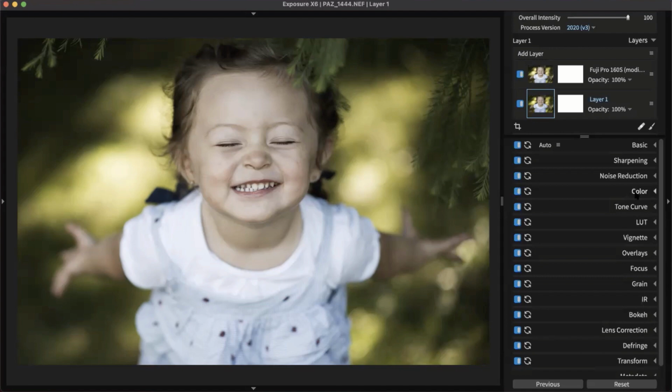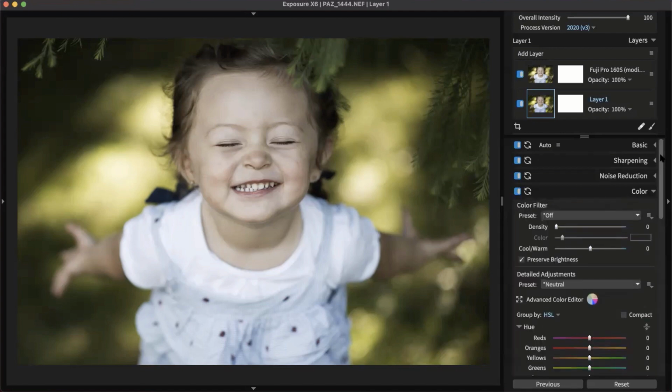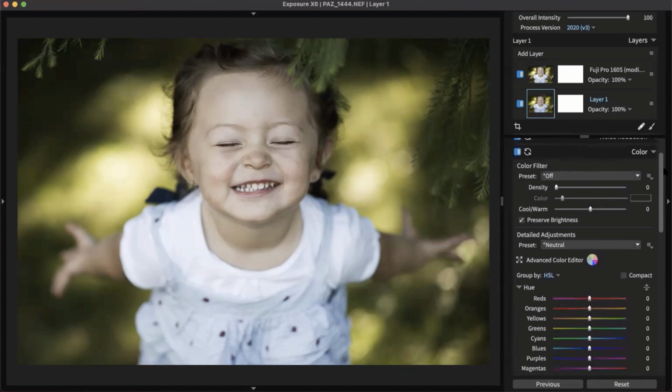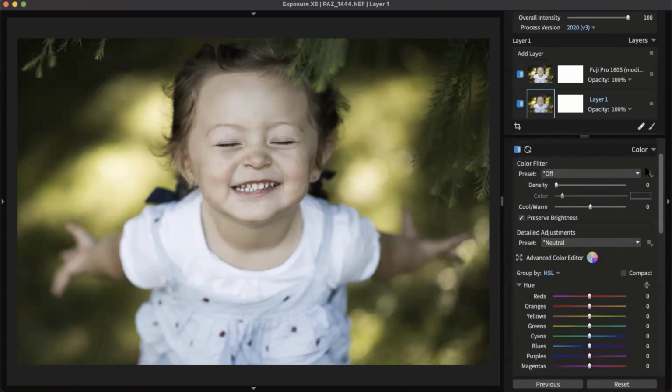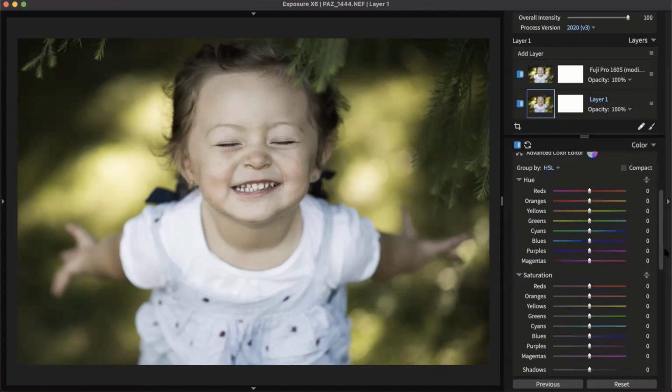Okay, let's take a look at the color panel. The color panel has a lot of controls for how you can manipulate the color inside of your images. You can add very simple effects like a warm tone, or cool it down with a cool tone. I think I like the warm tone a little bit better, so there we go. You can also control colors individually with the hue, saturation, and luminance controls. These are really great at making adjustments to the image.